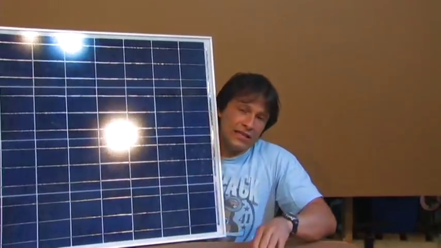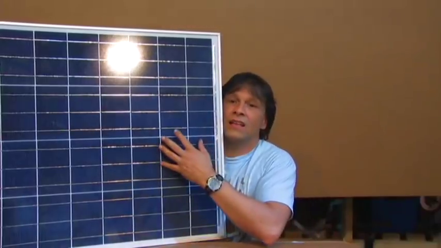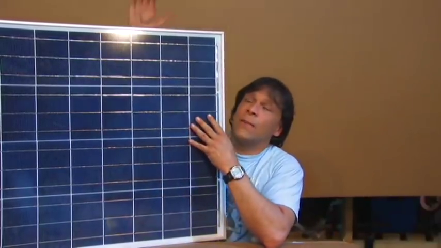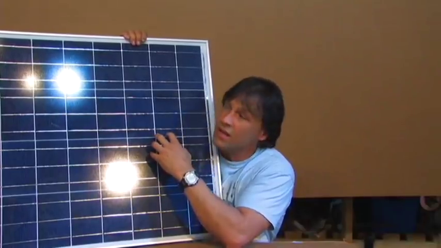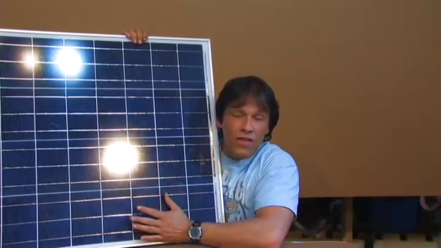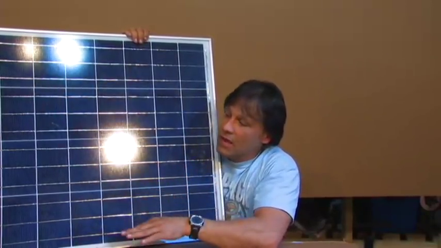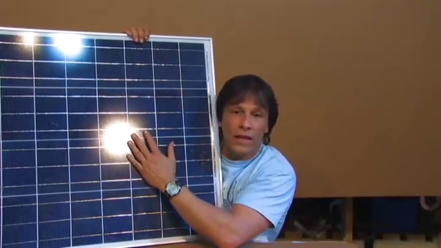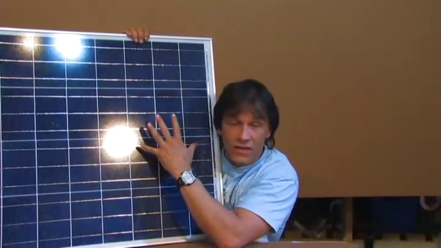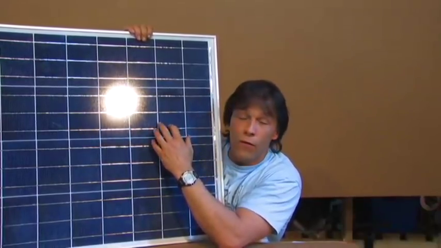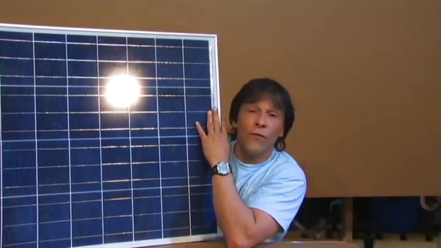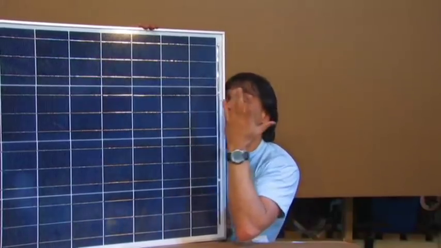This panel has 36 of these cells. It has archival glass. This type of glass is different than regular flat glass. It's got a little bit of a dimple to it. When the sunlight comes in at an angle in the morning time and evening time, it doesn't reflect it real sharply like regular flat glass does. So this gives you a little bit more power. The glass on here will set you back about $42. There is an aluminum frame around this that costs $30.